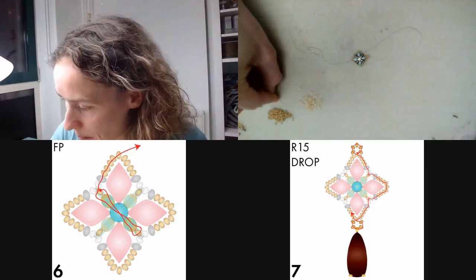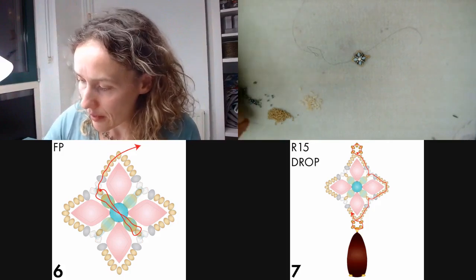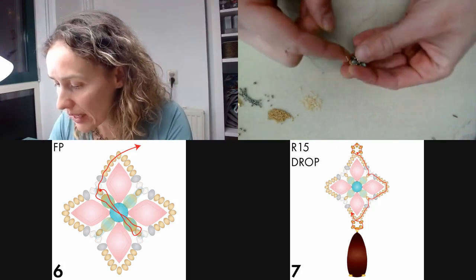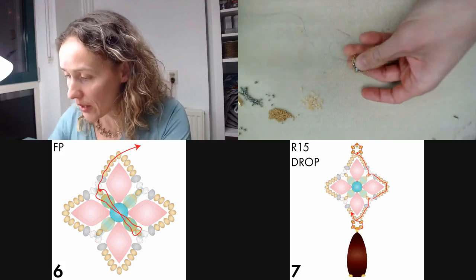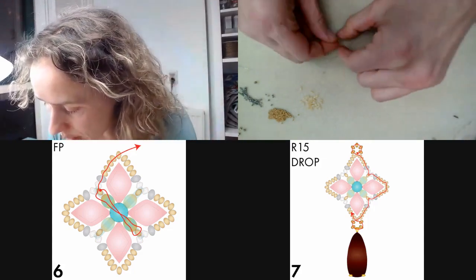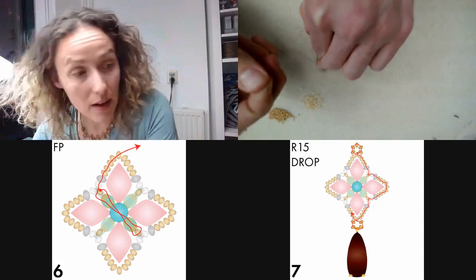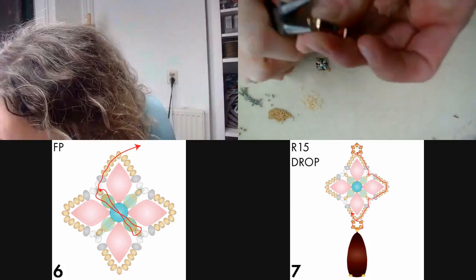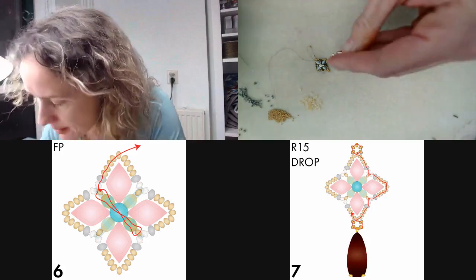And now I am at the bottom of my motif and I pick up two number 15 seed beads. I pick up the drop, it's a yellow one, and two more number 15 seed beads. And then I bead four more times through the number 15 that I was exiting before picking up. Okay, I lost the drop in the meanwhile because the loop is a little bit open. So you need to be careful with it. I will also find my round nose pliers. Oh, here they are. I will push the loop a little bit, yes, to close it.